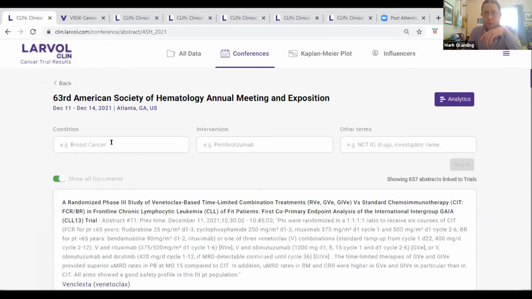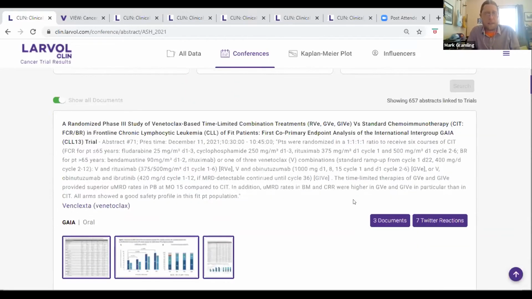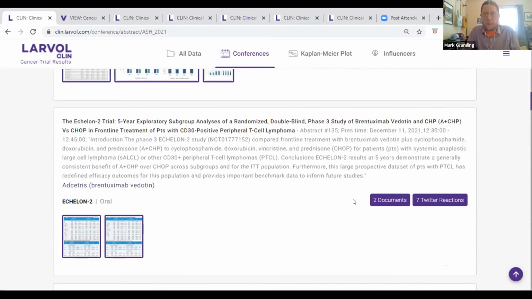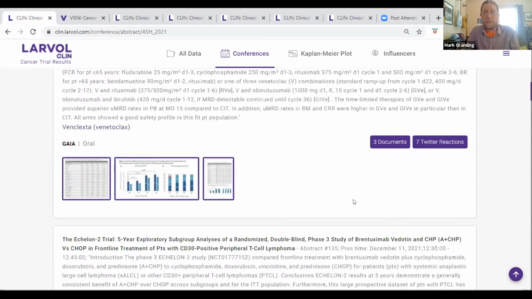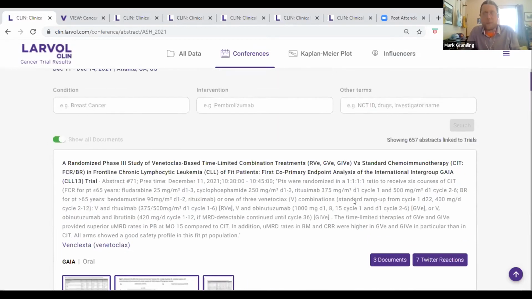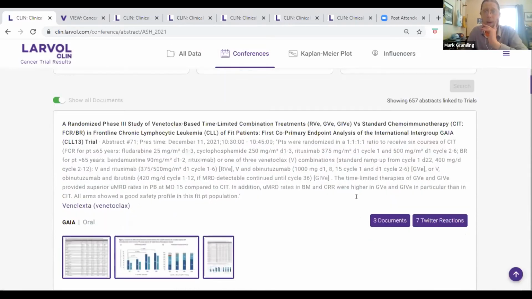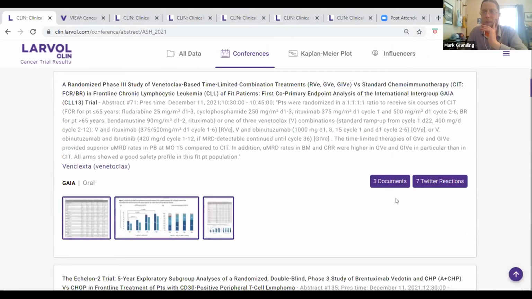And this is searchable, of course, by tumor type, by particular drug, and also searchable by other terms as well. Setting, staging, particular trial ID as well. So you can really hone down, not just for planning your attendance for ASH, but also being able to see and having a preview to the figures themselves. That's a basic structure of what we're doing in our conference coverage, leveraging the CLIN tool. To just highlight a couple of other elements.